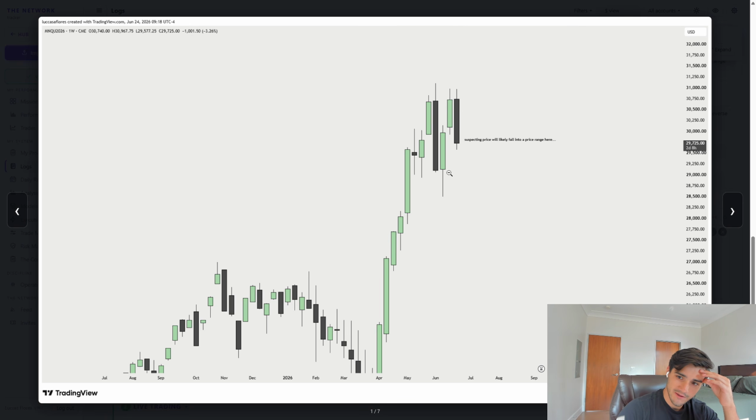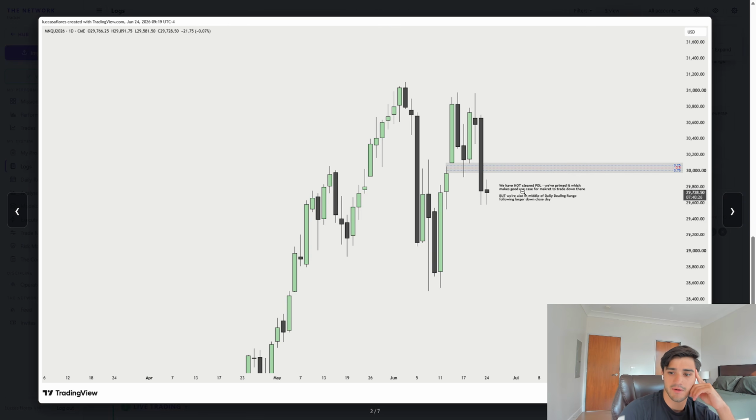So I'm suspecting the market to present a buying opportunity as we move into a discount of this range and a selling opportunity if we move into a premium of it. So I'm suspecting price will likely fall into a price range here. Now on the daily time frame, this is what I noted. We had this huge drop down yesterday, and we have not cleared the previous daily low. We have primed it. Notice how this candle's low does not take that candle's low, right? We have not taken the previous daily low. We have primed it. We have created relative equal lows there. That makes a good use case for the market to trade down there.